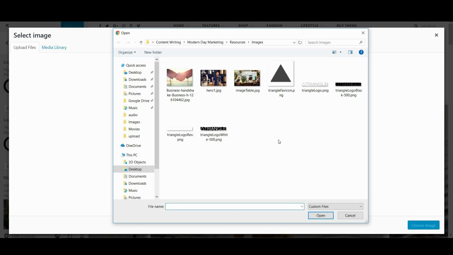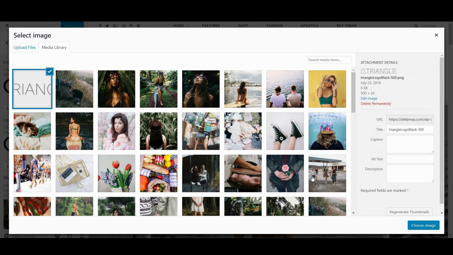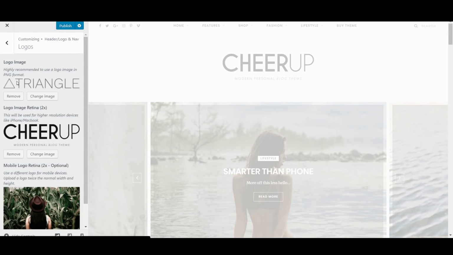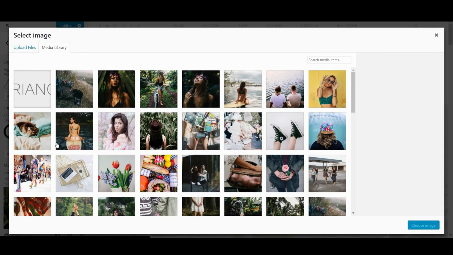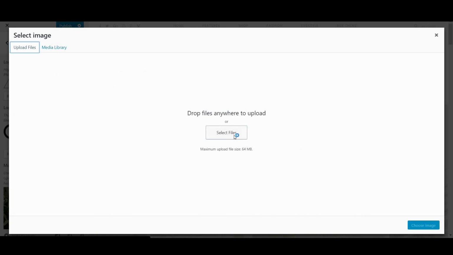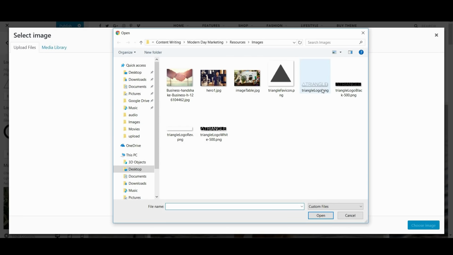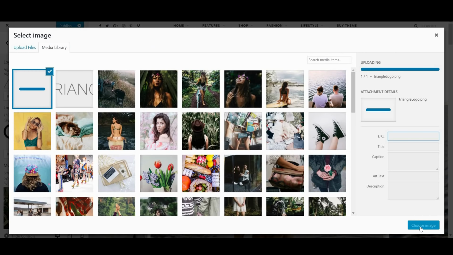Whenever you upload images to your blog, it's a good idea to add an alt text which adds metadata to your image and amongst other benefits can be a positive thing from an on-page SEO perspective. To set your logo, select Choose Image. Repeat the process to update the various sizing options for your logo, or remove the other options. The last one is a logo for Retina-ready mobile devices.